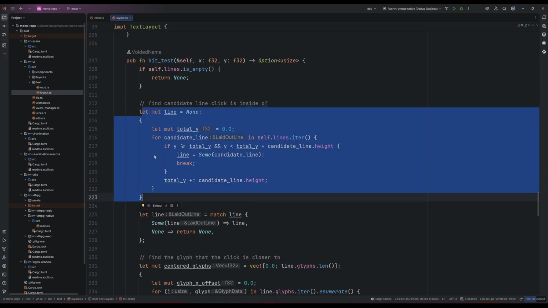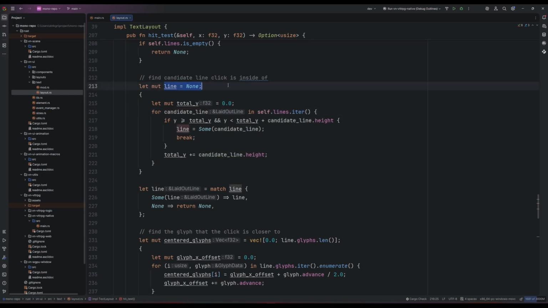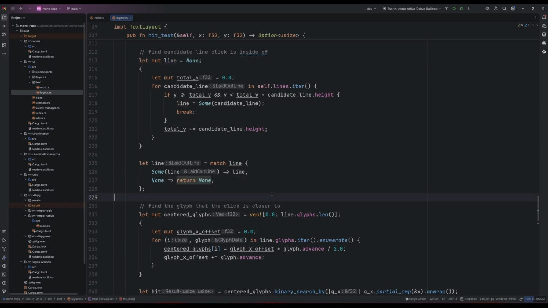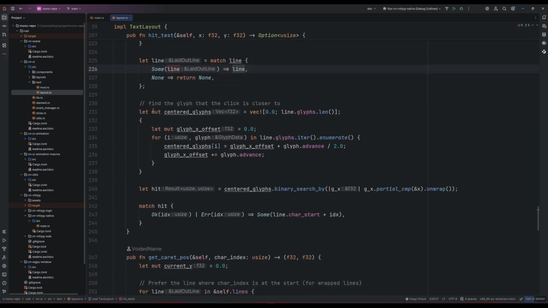So we're going to find the visual line first that we're on, potentially none if we didn't click on any line. And then if we have a line, we are simply going to go through the line and figure out on which glyph we clicked. We're doing a bit more fancy things here.